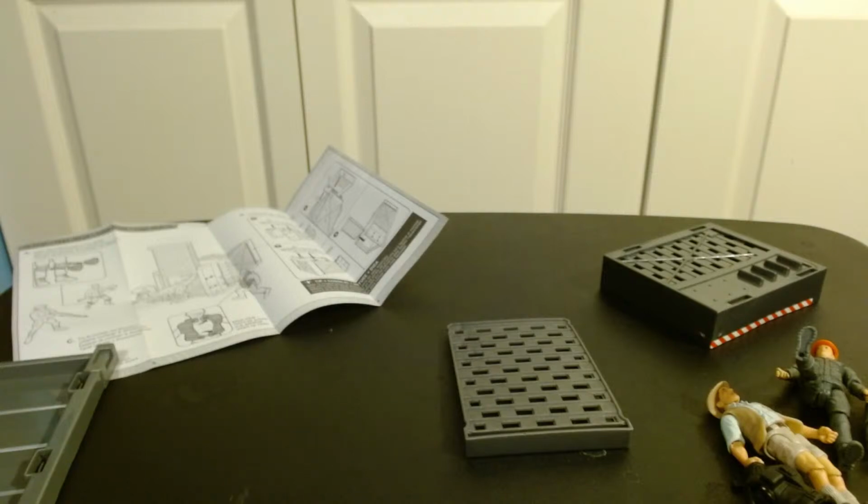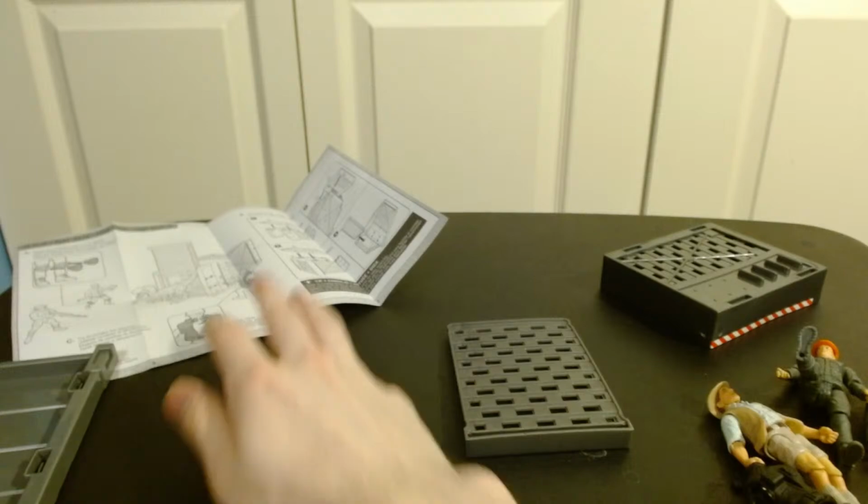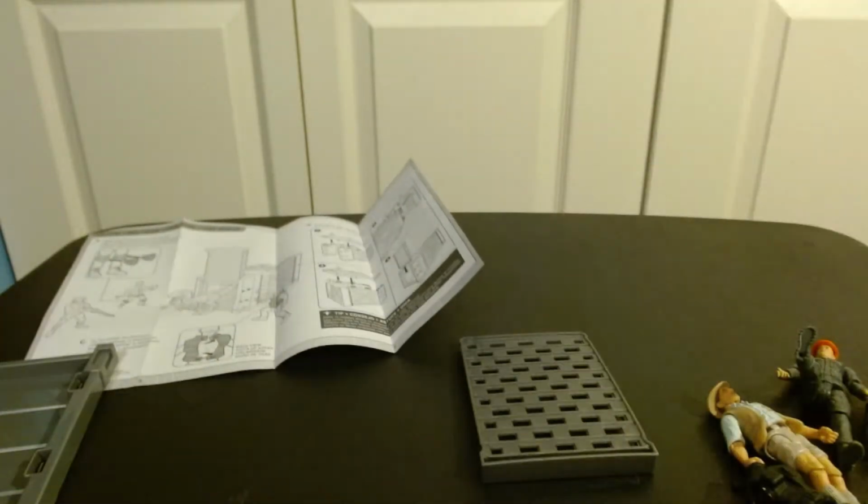In general, it's a super cheap feeling. Sorry, I can't really see anything because I'm holding everything close to me. Oh, there we go. Yeah, I think when you put it together, you can't take it apart. I didn't expect it to be out of this plastic. If you can see, it's like super cheapy, weird dollar store plastic. I don't know if I really like that.